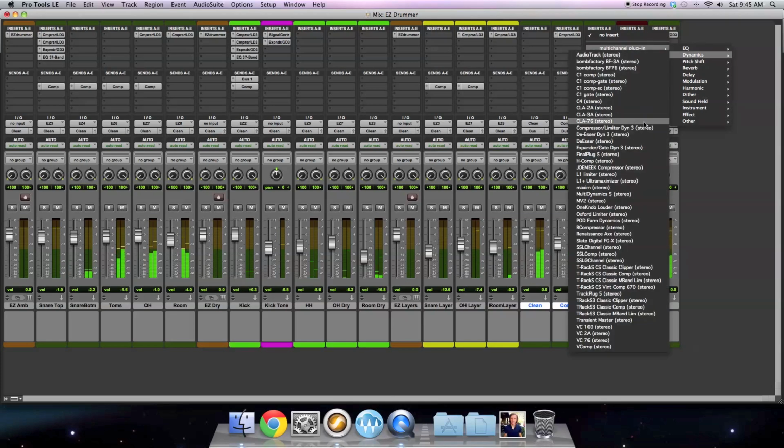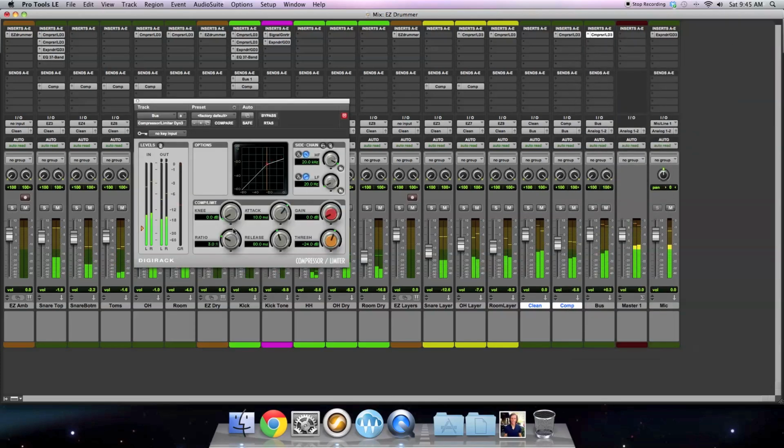Just for good measure, I'll show you guys about limiting. So you have high ratio, but what you want is for there to be almost no gain reduction, fast attack, fast release. You can watch and make sure your levels are going to be evened out. A little too much there.